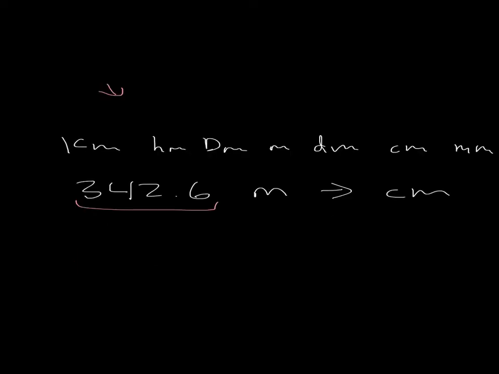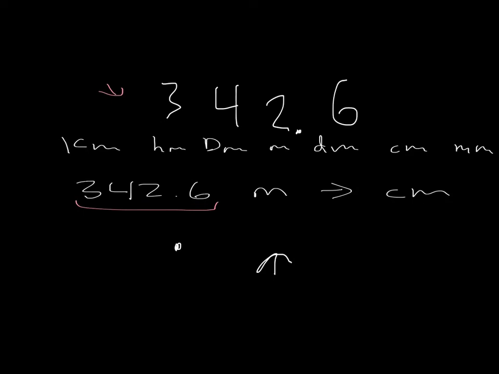So in order to do that, all I really have to do is make sure the decimal's in the right spot. And after I do that, I can just put the numbers in based on where they are in relation to the decimal point. So what I'm going to do is check my first unit. Where am I starting? I'm starting with meters. So that means my decimal point goes right there, next to the meters. And then there's a 2 next to that, so that's above meters. There's a 4 next to that, that's above decameters. There's a 3 next to that, that's above hectometers. And then there's a 6 over here, decimeters.